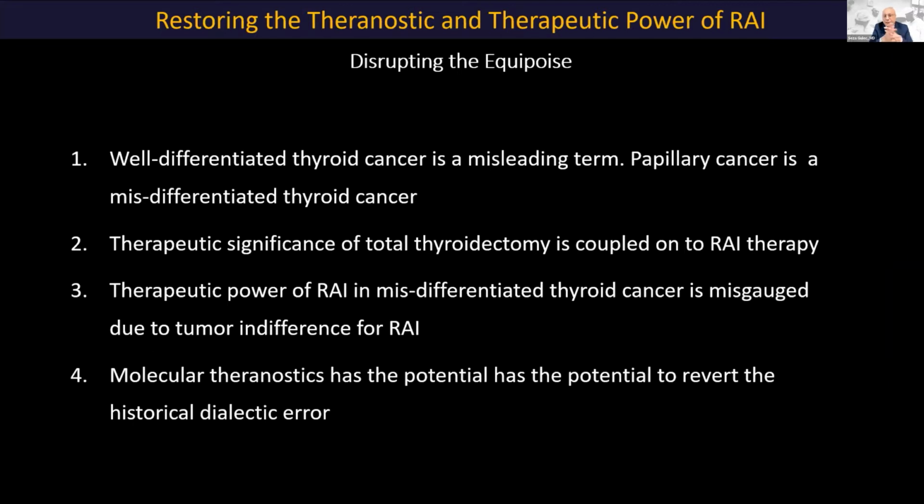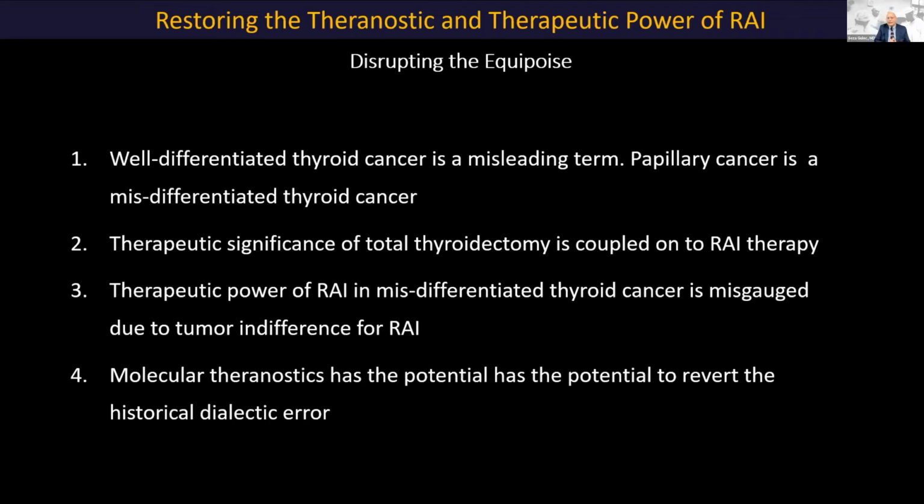Again, well-differentiated thyroid cancer is a misleading term. When we hear well-differentiated, we believe that the thyroid cancer has an excellent means of picking up radioactive iodine. The therapeutic significance of total thyroidectomy, and I think this is a very important point, is coupled to radioactive iodine therapy, as first demonstrated by Dr. Rawson and first elegantly stated by Dr. Beierwaltes. The original intent of total thyroidectomy was to facilitate radioactive iodine therapy.